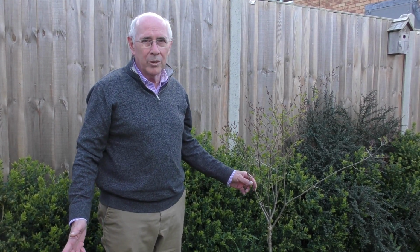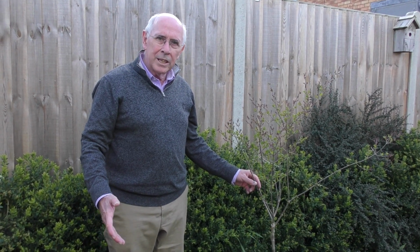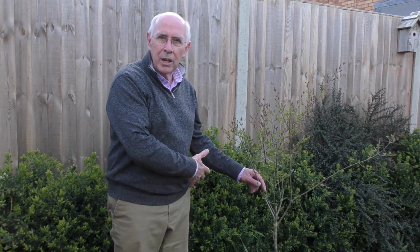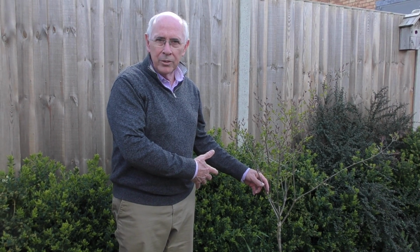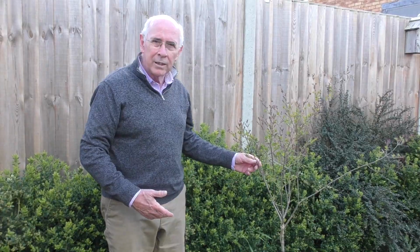This is only a small garden. And also the roots are not going to extend too far. We are particularly conscious of not having roots that are going to go into the next door neighbour's garden. And so the sort of things that we've got, we put this one in, which is a lilac.